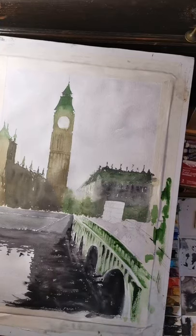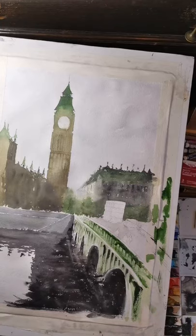Just going to mix a bit of Grey of Grey. I'm going to make it very watery. Grey of Grey from Holbein is very opaque, and I'm going to tip the edge of my brush, and this should just break up in the tunnel and give a bit of texture to what a boring tunnel might be.